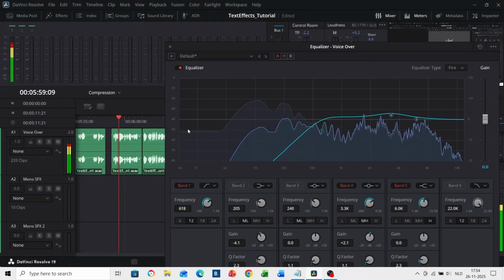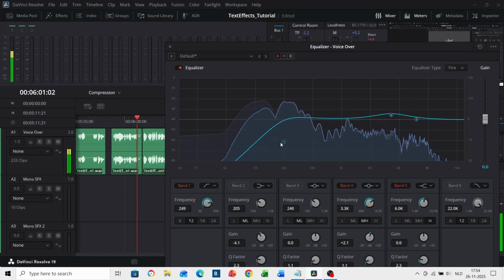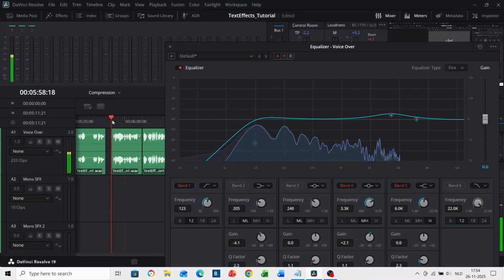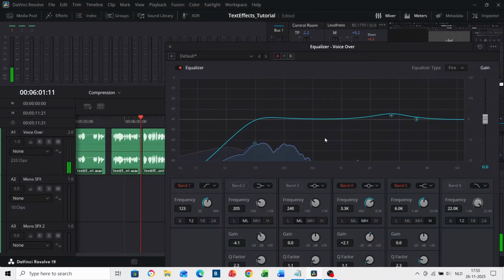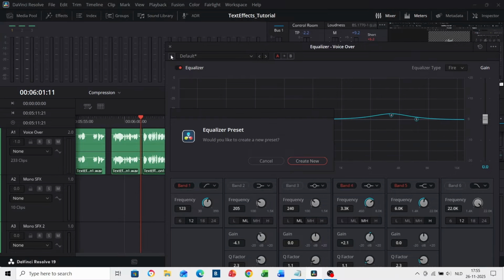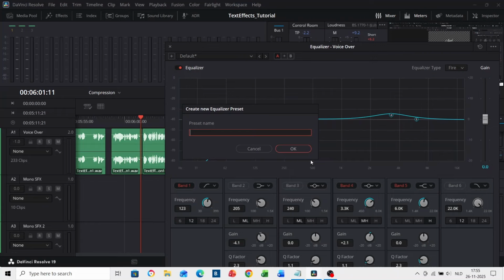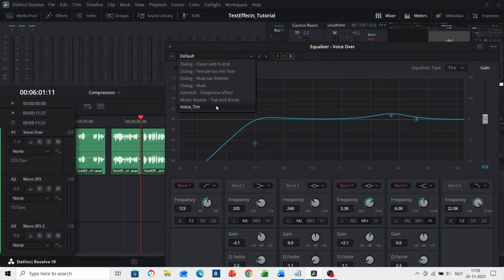You can see here that you created a loop. So the trick is to place a low cut on a point where you just don't hear the effect. For most voices, this is around 120 decibel. Bonus: if you want to have this exact same EQ effect on all of your voices in different projects, you can create a preset of this. So let's name this voice_Tim, and you can find it in the list.